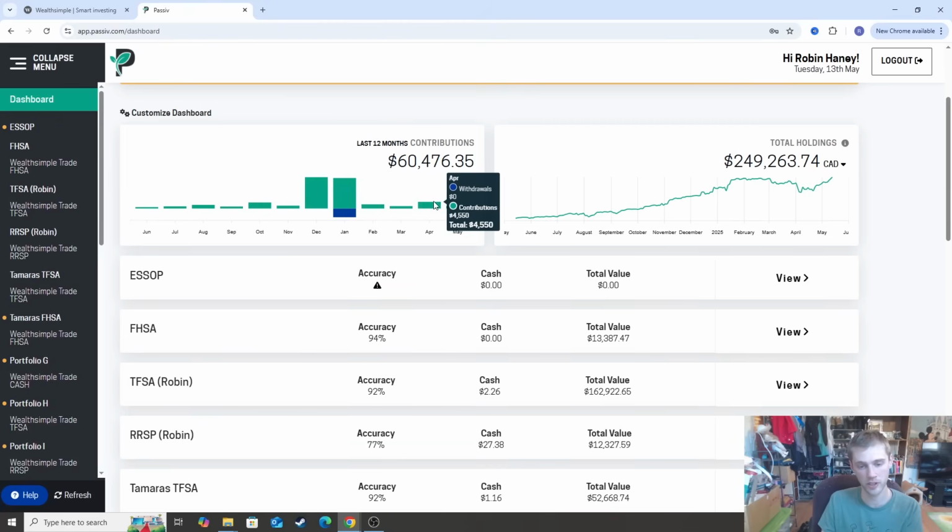This was some of our tax money. We got some of our tax money. We're still waiting on some money to come back, but we got a good chunk of money in taxes back. And then May, we put $1,700 already. Again, most of this is our tax money coming back, and then we just keep saving. We're grinding away because we do want to get ahead. And once you get that snowball rolling, it just gets easier as time goes on.